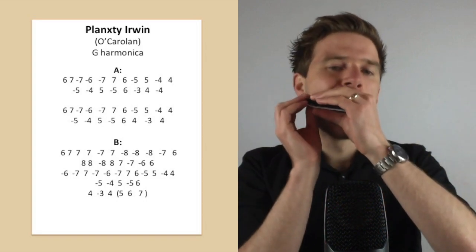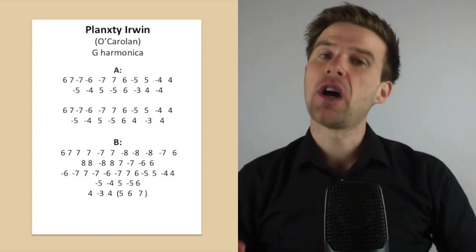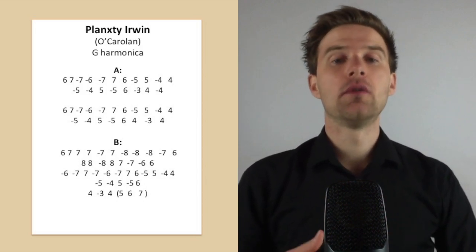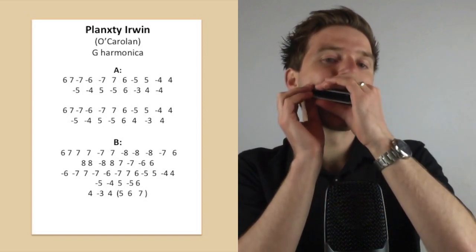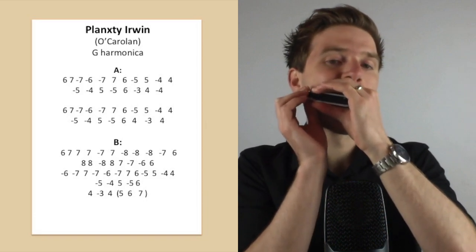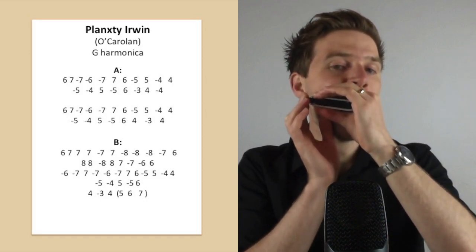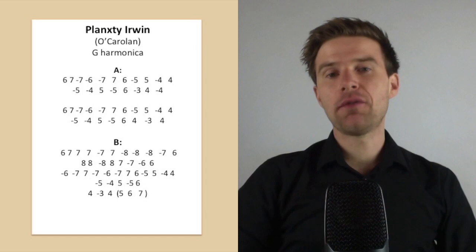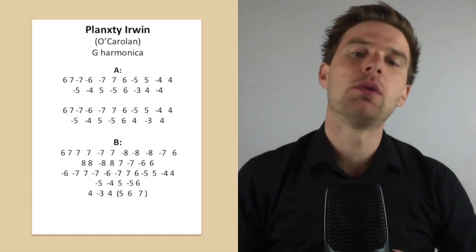The second line is five draw, four draw, five blow, five draw, and then six blow, three draw, four blow, four draw. So if you played those two together, you'd have this. And that's half of part A, so a quarter of the tune, if you like. Notice that it feels, by finishing that four draw, as if it isn't resolving. You need something else to follow it. And that's exactly what we're going to do now.